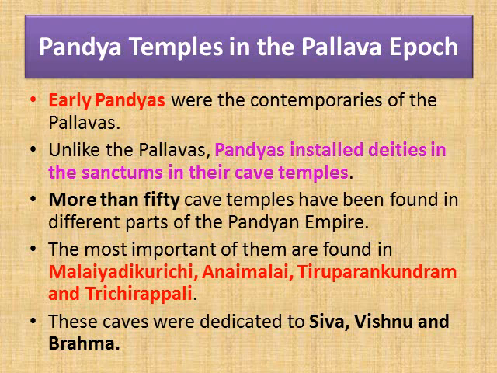Dears, in this session we will discuss the Pandya temples in the Pallava epoch. Dear children, the rock-cut and structural temples are a significant part of Pandyan art and architecture. The Vimana and Mandapa are some of the other features of the early Pandyan temples. Groups of small temples are seen at Tiruchirappalli district in Tamil Nadu. Shiva temples have Nandi bull sculpture in front of the Mahamandapa. In the later stage of Pandya rule, finely sculptured idols and gopurams on the Vimanas were developed.